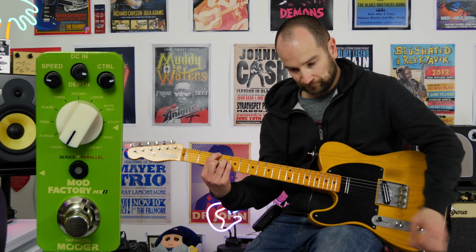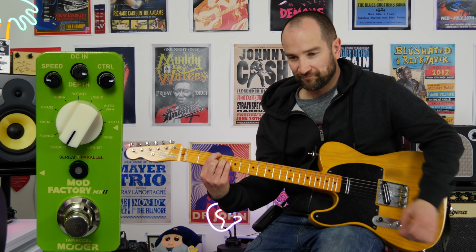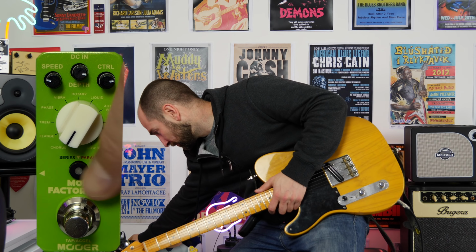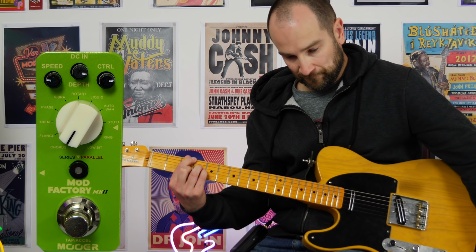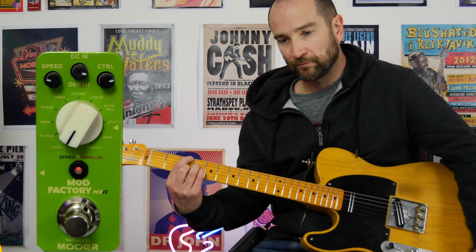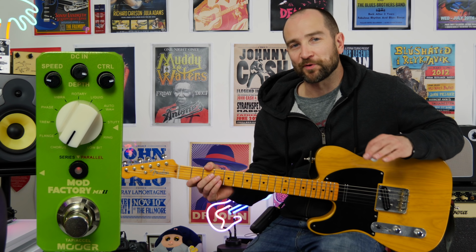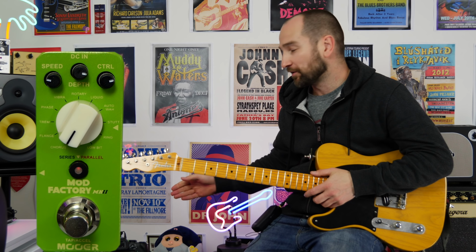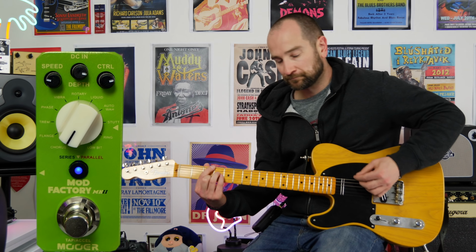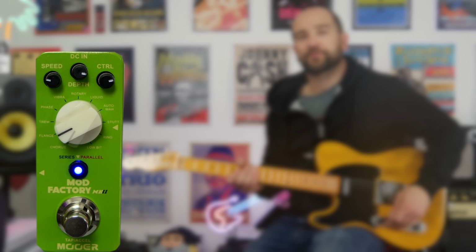Chorus. Nice. As you can hear, there's quite a bit of difference between the blue and the red mode. The red mode is a whole lot more subtle, at least on this particular chorus. Cool. Over to flanger, let's give this a go.